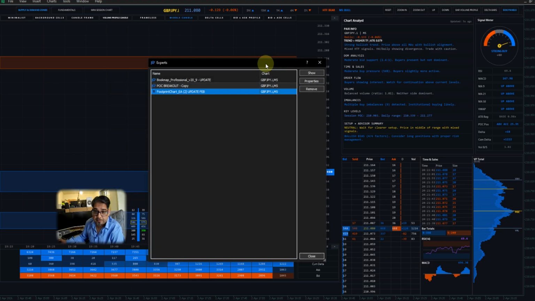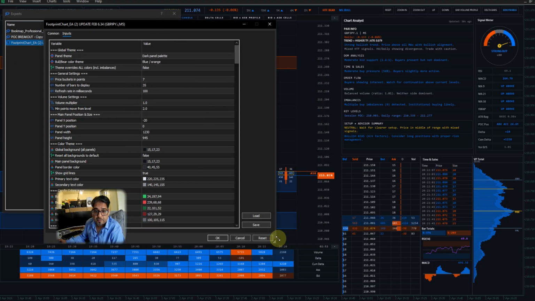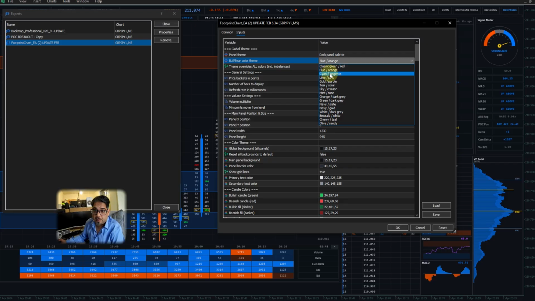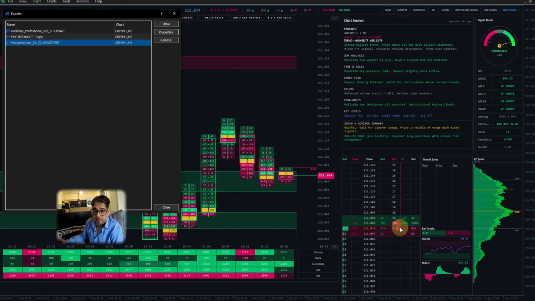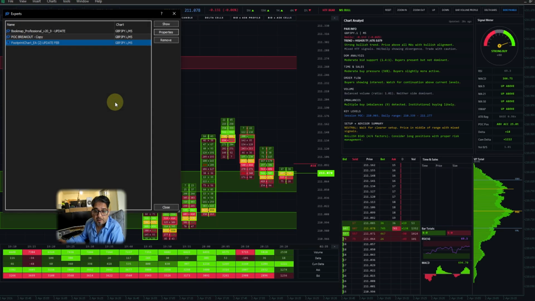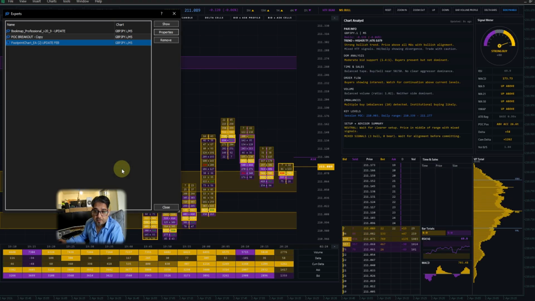All right, let's go back to the settings and let's try cyan and magenta. How does that look? So we've got that. Let's try the next one, lime and pink. Lime and pink, everything's changed. And we will try another one, gold and purple. Gold and purple.